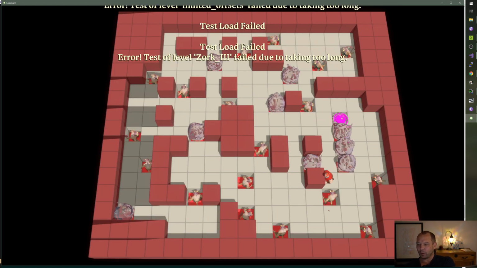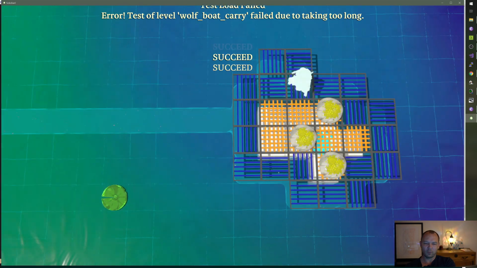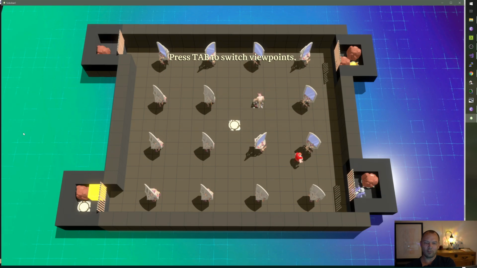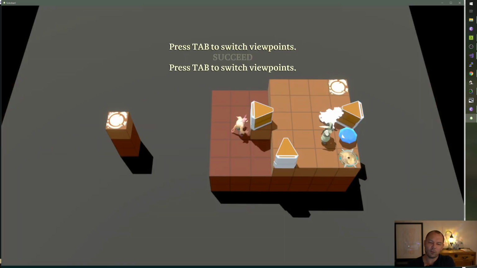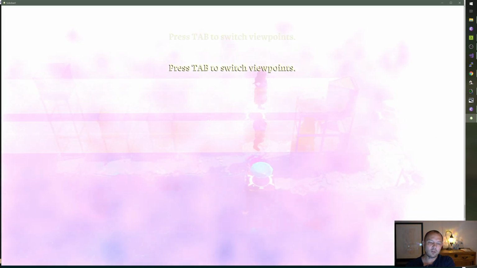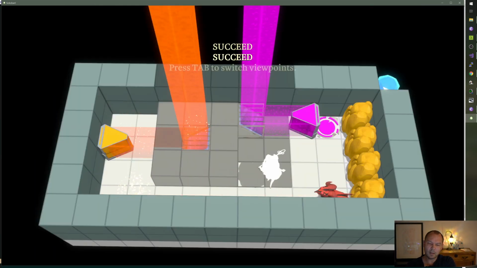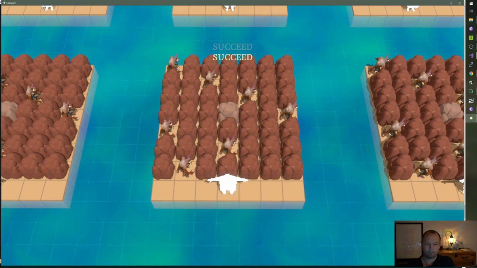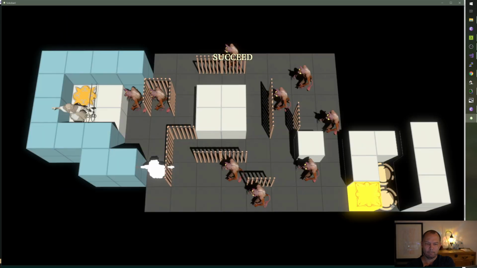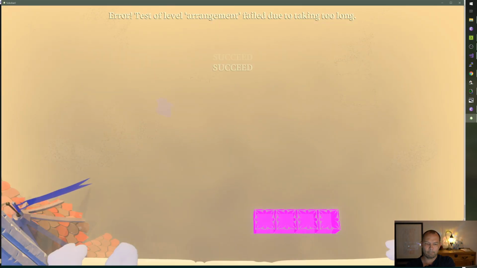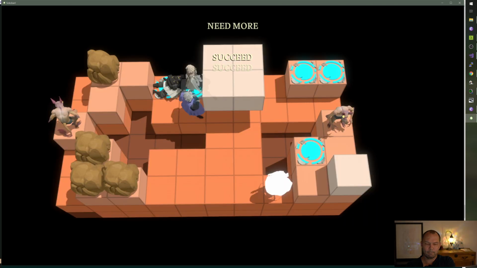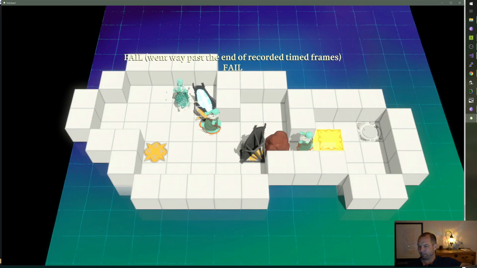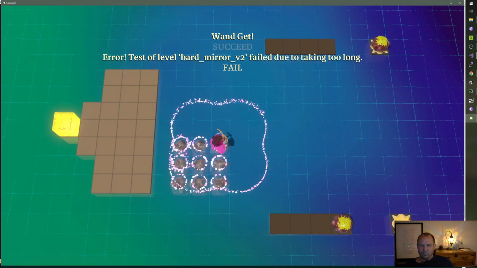Should probably play the original Sokoban. I don't think that's worth it. Original Sokoban is not a very good game. Like, it was fine. It was exciting at the time. But it is not a very good game compared to all the many, many, many Sokoban style games that people have made. Yeah, original Sokoban, do not.